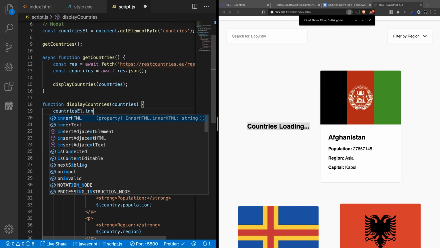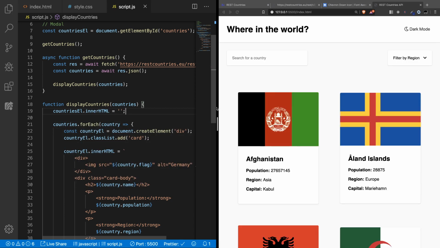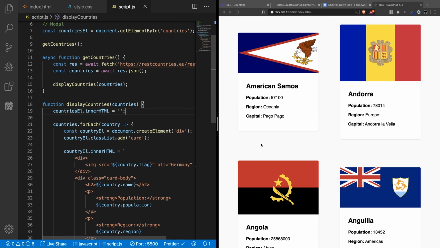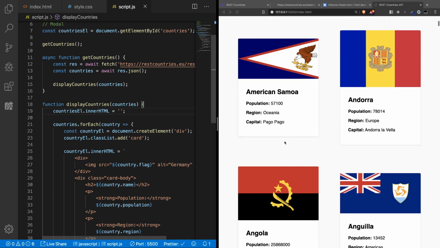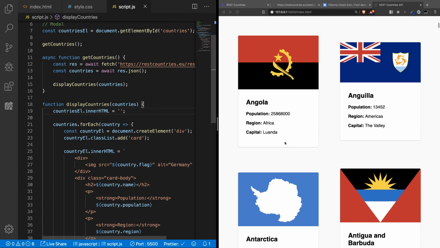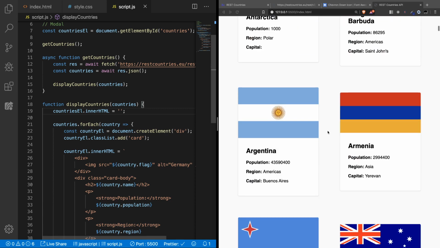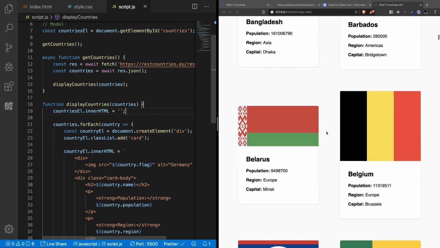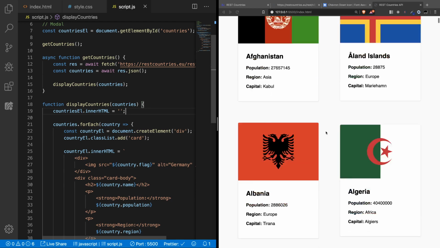The countriesElement innerHTML will be an empty string. Now we can see that disappeared. Interesting, some logos have bigger height. Oh well, it's pretty okay. Good.